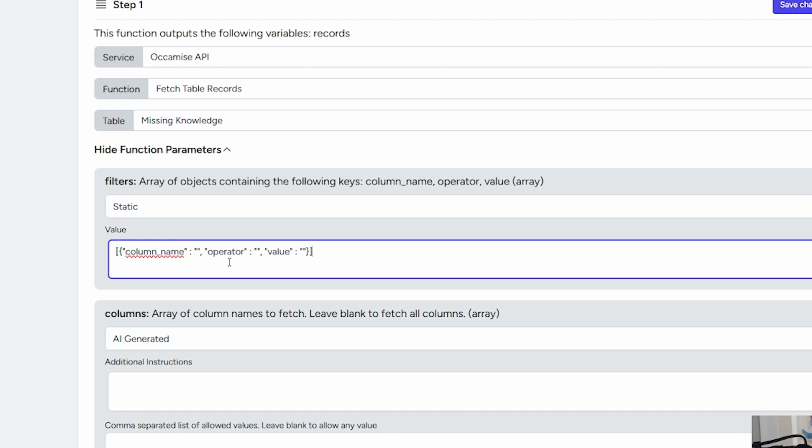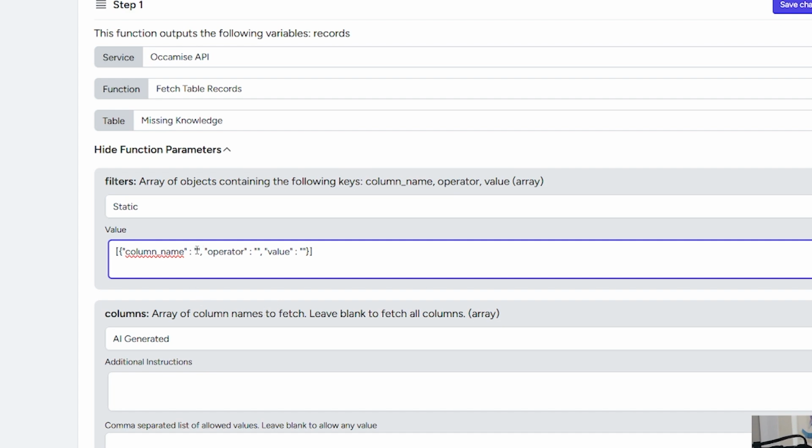So that's kind of the structure. And if you're unsure, then you can simply leave it as AI generated and go and talk to an agent and say, can you fetch missing knowledge, please, or fetch unresolved missing knowledge, and just see exactly how it does it. But I know, obviously, through experience that this is how you do it.